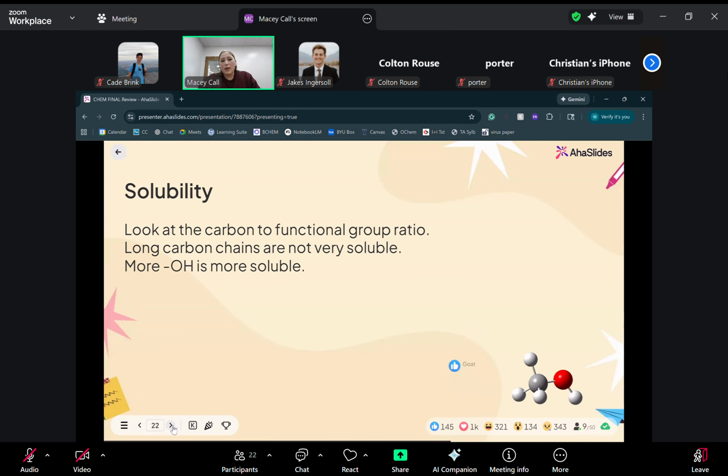Cool. Okay, solubility. We have not talked about solubility a ton in this class, but there is actually a question about it. Basically, long carbon chains are not very soluble, and OH groups are. So you want to think about the properties of water. What would interact with water? What would water be happy with? Water would be really happy with some alcohol groups. Super long carbon chain, water's not really vibing with that. It's not going to want to come out of solution, right? Because water has a bunch of OH groups. There's polarity on that. It's going to react with ions, like ions will be soluble, but a really long carbon chain won't be.